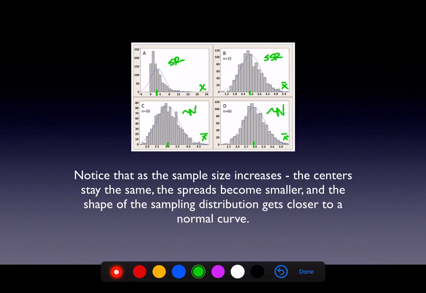And the reason I can put the N here, excuse me, the capital N, I should say, on both of these bottom ones is because the sample size is 30 or higher. And it was actually pretty close here at N equaling 15, but I can't officially say it because of the central limit theorem. And another thing to notice is that the spreads get smaller, right? This looks like it's 0 to 16, then we're at like 0 to 5, then we're maybe at like 1 to 4.5, and then it's just getting smaller, right? So as the sample size increases, variability decreases.